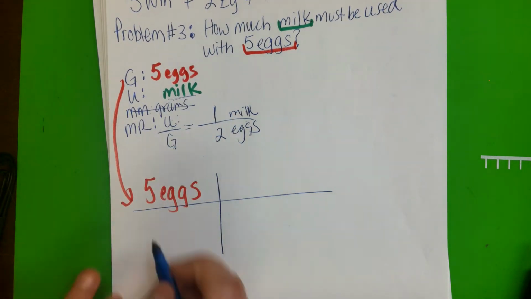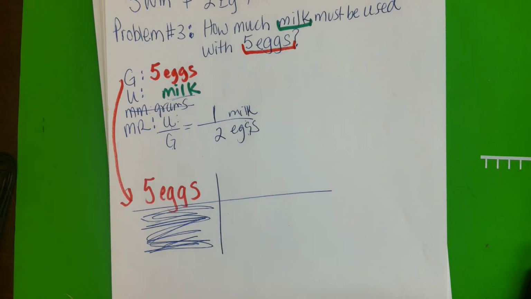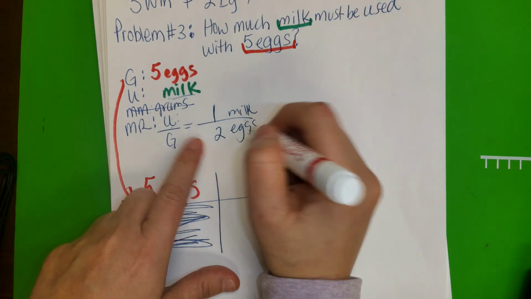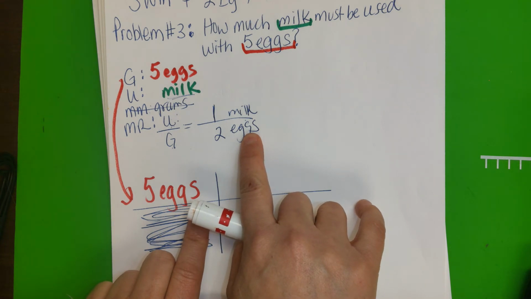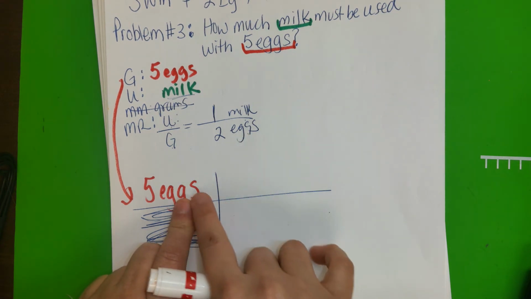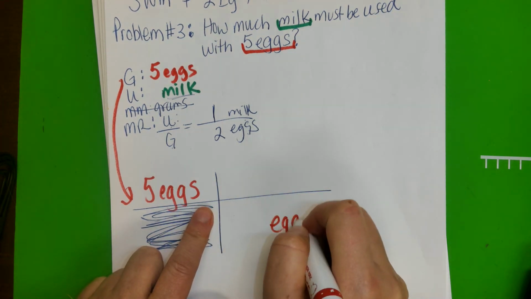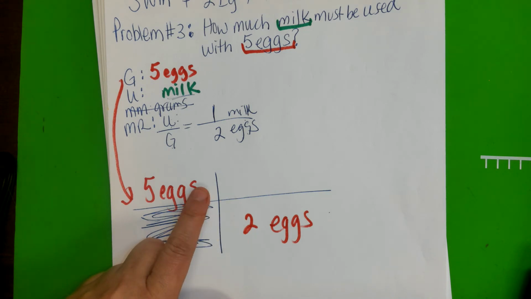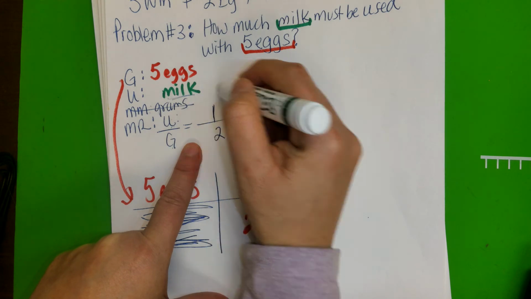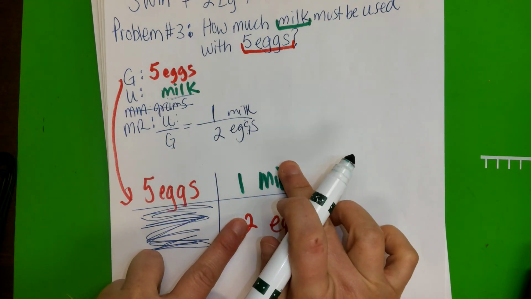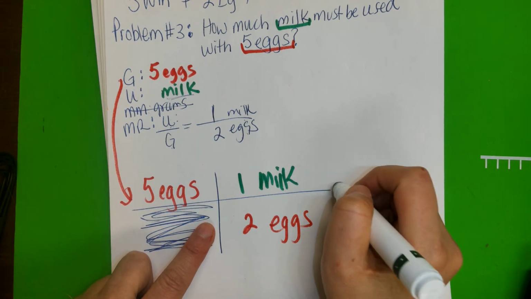Now keep in mind there's nothing down here, or you could just put a 1. It doesn't matter. So in here, all you do is put the mole ratio. Now, how do I know that this is next? Because x is on the bottom. So since x is on the bottom, I know that this will go here. So eggs will be 2 eggs and then 1 milk, right? And then of course milk, you see how it's the unknown, the last one, and on the top, given always starts in the beginning. So anyways, we are ready to solve.